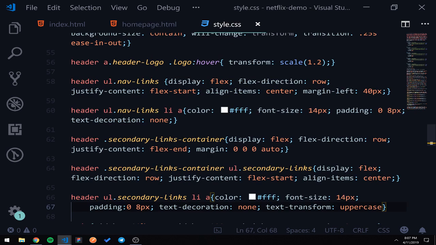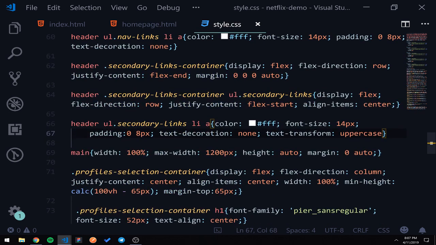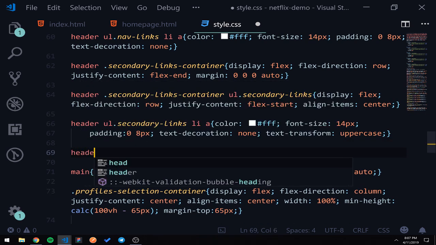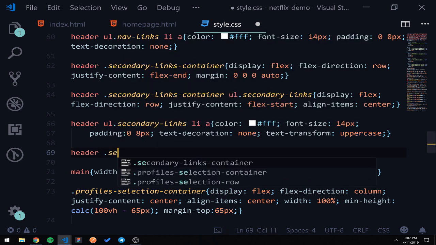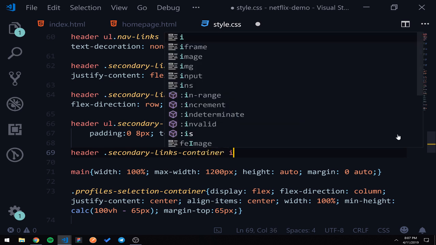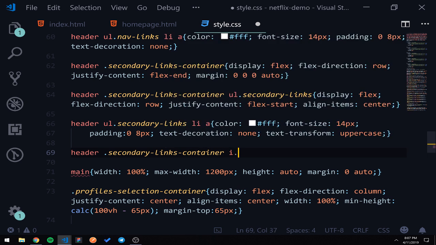Save that, and I'll go to my style sheet. I'm just going to say header secondary links container. And then I'm going to target that first icon, so I'm going to target the search one. I'm going to do i.search-icon.